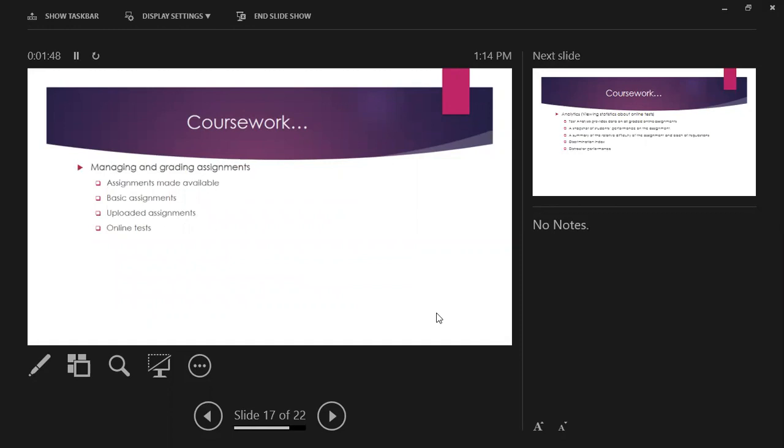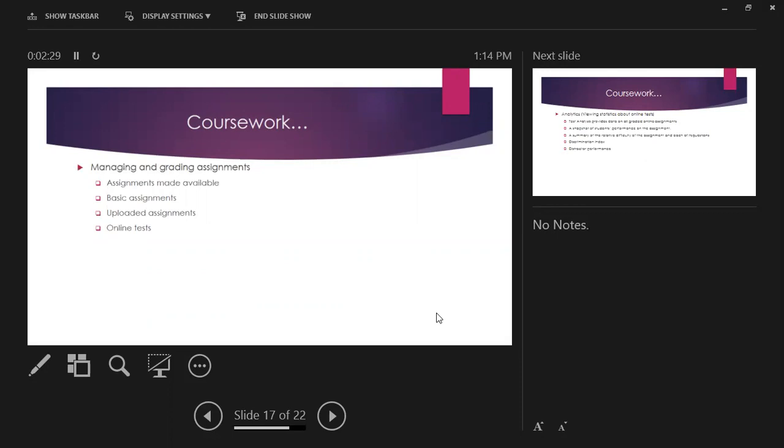Okay. So once you've set up the assignments, be it the file upload or online testing, the other part is managing the assignments, managing the students' work. So how do you go about doing that? You don't just create an assignment and then wait until the end of the semester or the end of the term. There's the option of going in and managing, seeing students' progress, seeing those who've completed the assignments, how many have completed, and seeing if you need to reopen an assignment for a student.